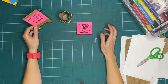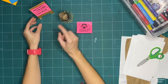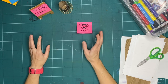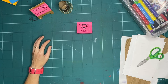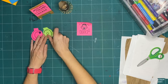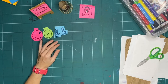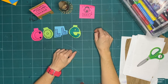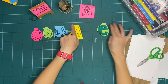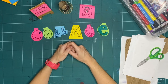This month, we're going to be exploring the theme of collage. Collage is based on the French word that basically means to glue things together or to put things together. So in French, the word for glue is colle. And so when we explore collage, we're basically exploring the idea of sticking two things together.